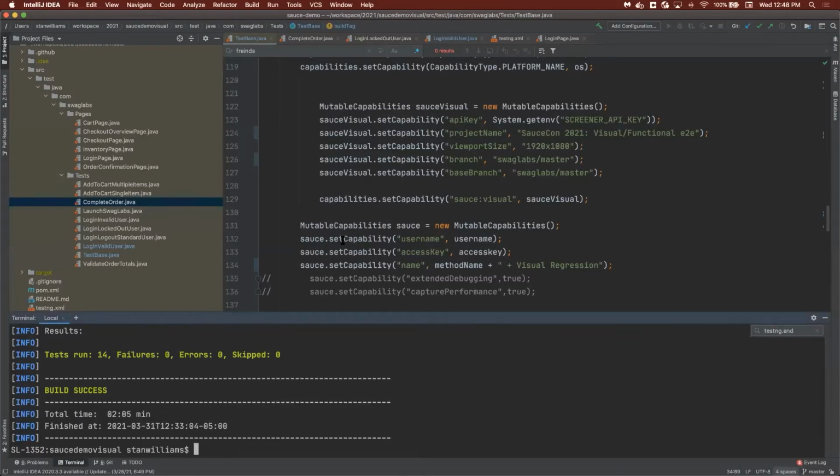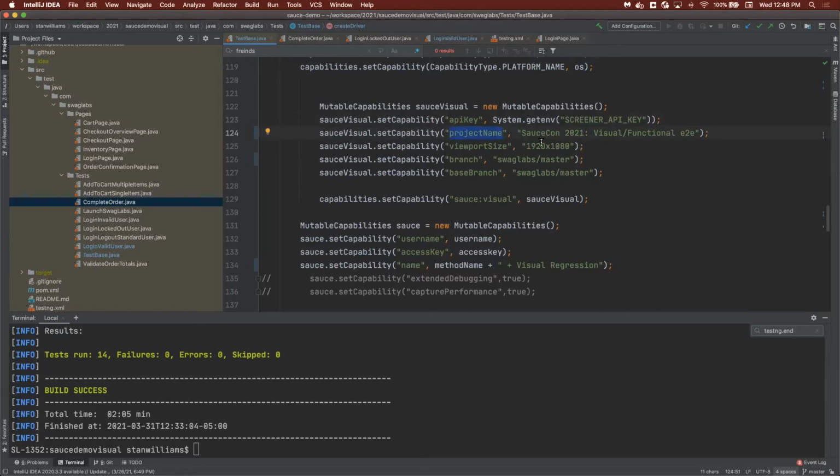Okay, so my example is in Java, but support for Screener Visual is present in all of the languages for which people use for Selenium automation. First thing to point out is we're going to need the API key value. This is just access to the Sauce Visual product at Sauce Labs. Here is where we name the project.